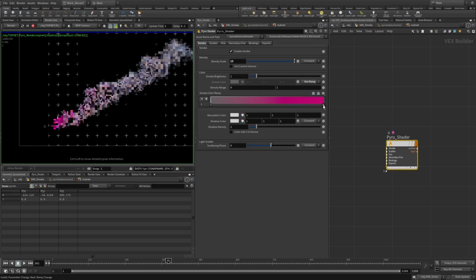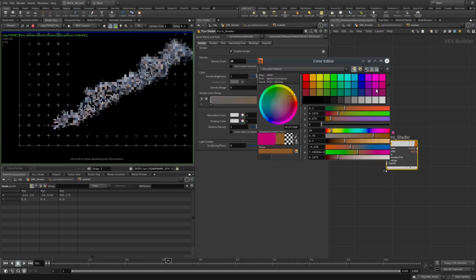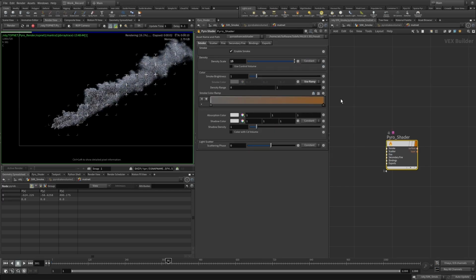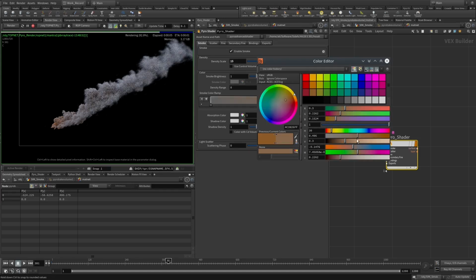But to set maybe some normal colors, I can make it a bit more brownish here, and then much more grayish, and then I just set it back here.